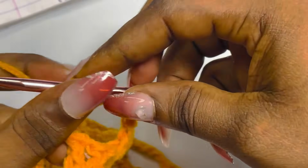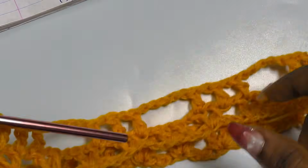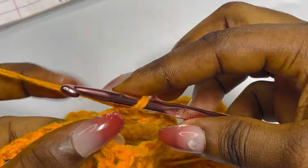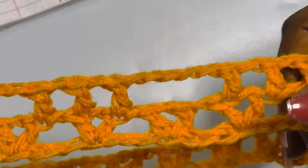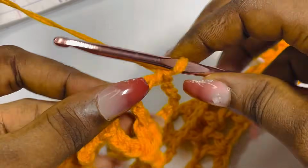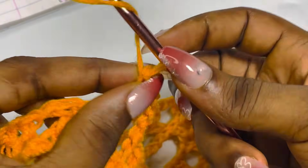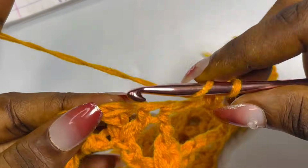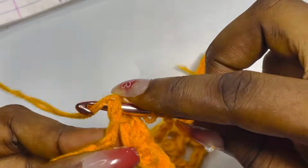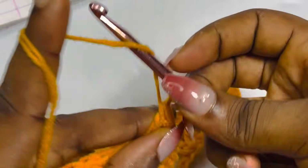So instead of making 3 mesh stitches like we've been doing here, I'm going to do something a bit different, because I think this is going to be the corner of my work. I'm going to place 4 mesh stitches instead. Chain 1, skip and place a double crochet like we've been doing.